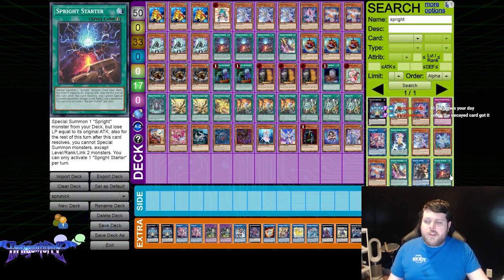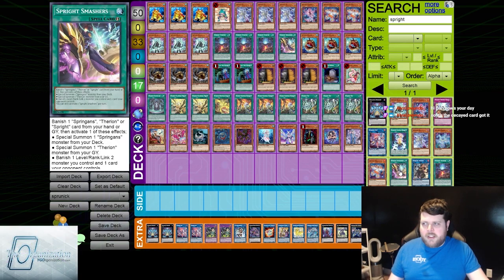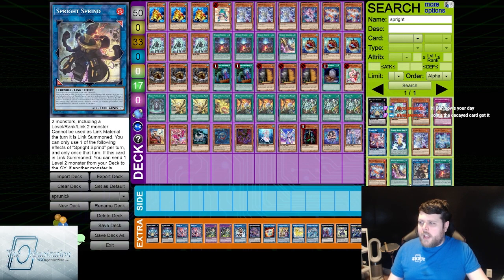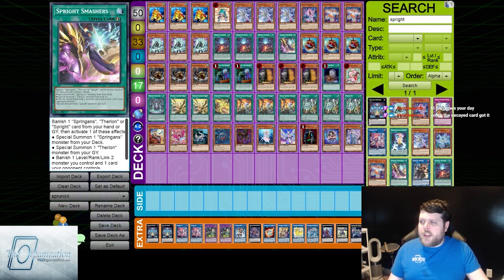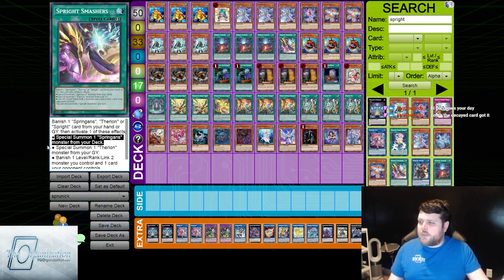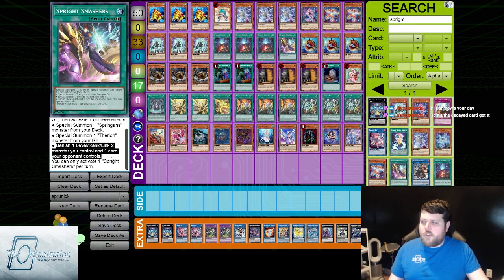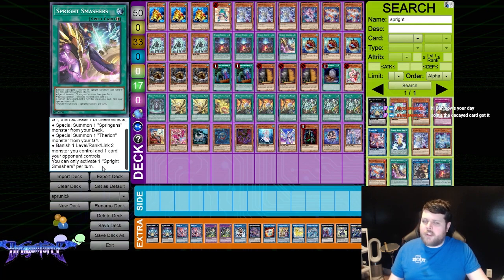If you already used it to get to, say, Blue into Jet, then Jet has another spell to get, and this is the very good spell. If you banish a Springins, Therian, or Sprite card from your hand or graveyard, so basically banish a Sprite card from your graveyard, you can activate one of these effects. Special Summon a Springin, you don't play any. Special Summon a Therian, you don't play any. Banish a level, rank, or link 2 monster you control and one card your opponent controls.